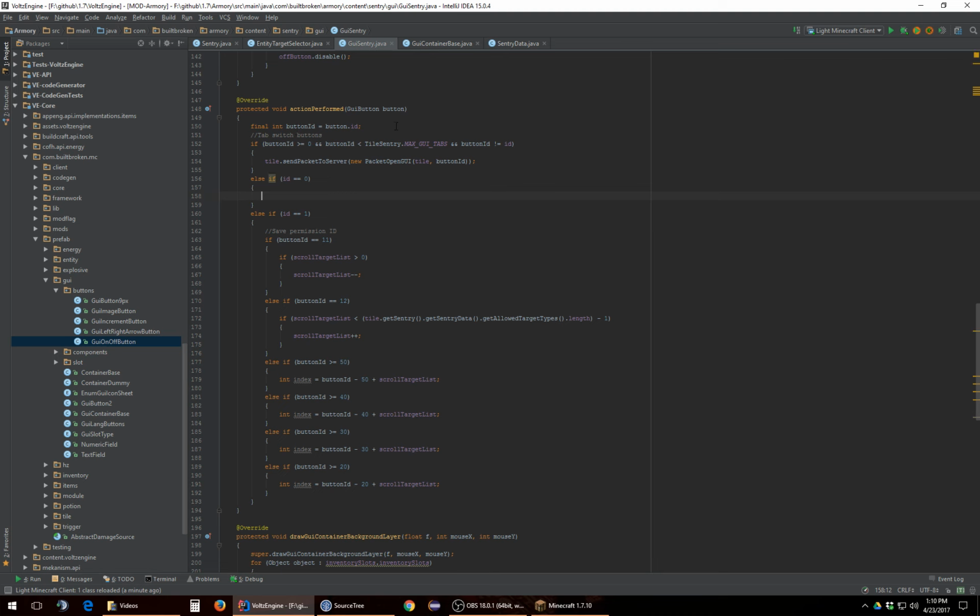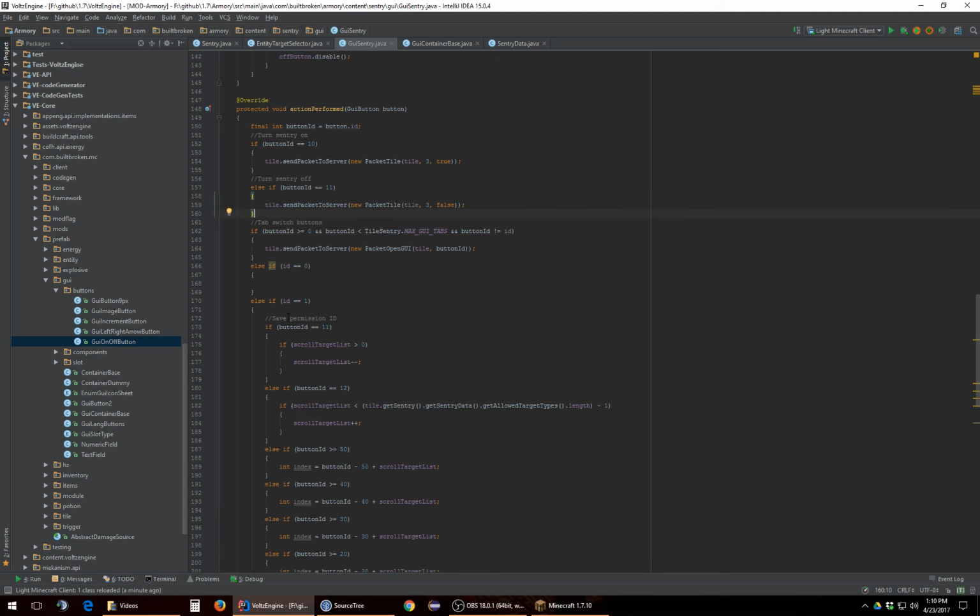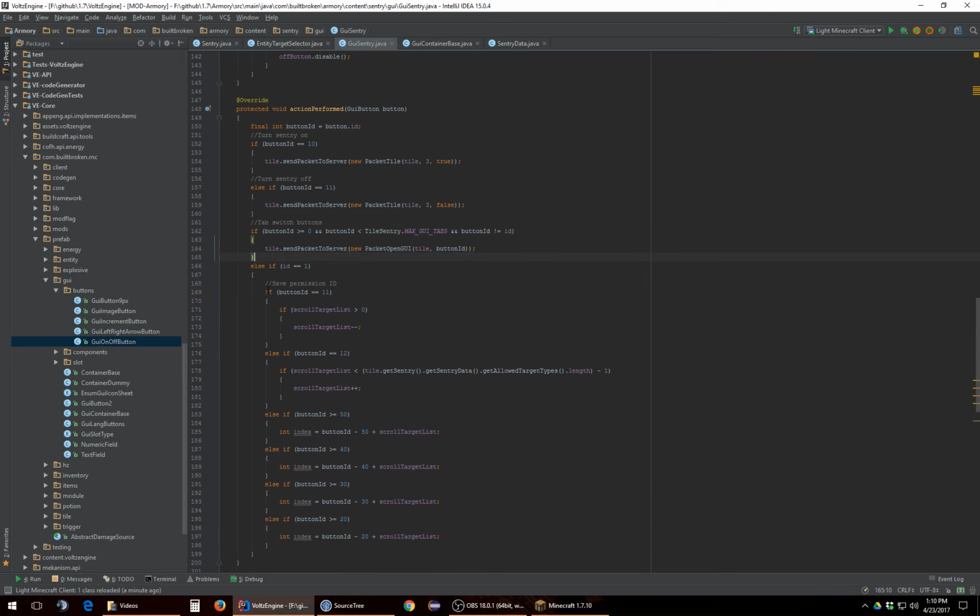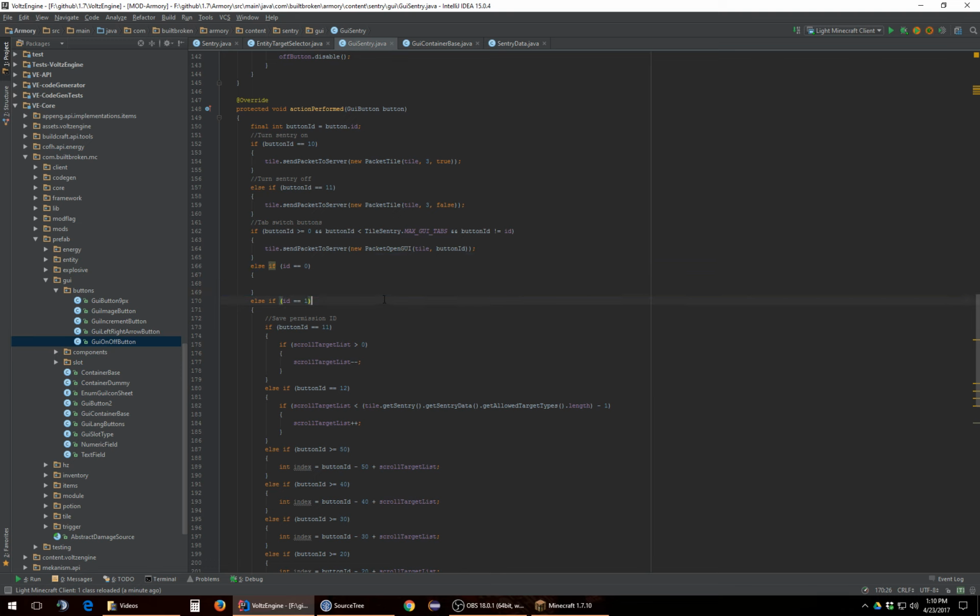The stupid thing about this is we have some conflicting packet IDs or tab IDs now. All right, actually, we'll leave that there. The way we solve that though is by enforcing the logic that we use these buttons first, and then we're going to have to change this to 12, and this to 13. So scroll buttons need to change numbers.